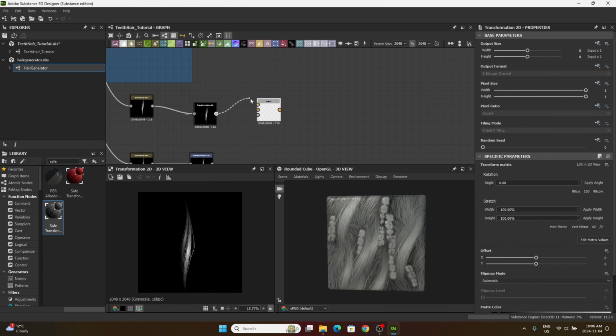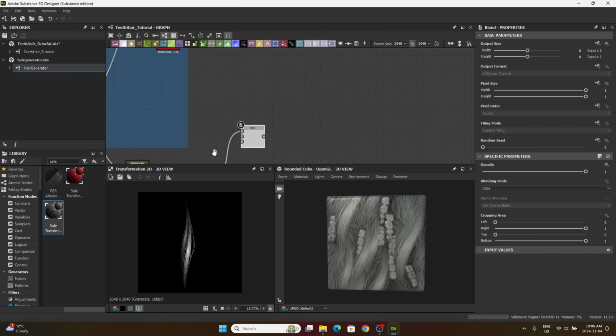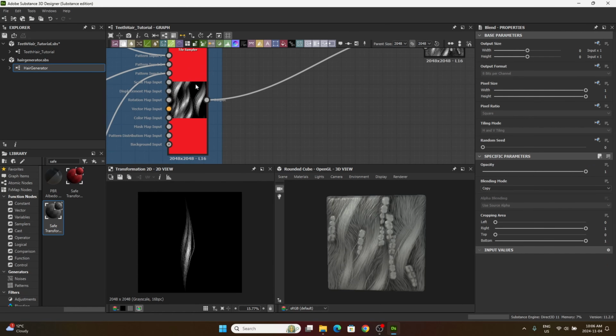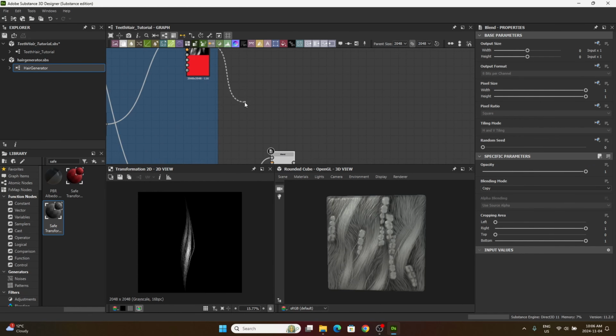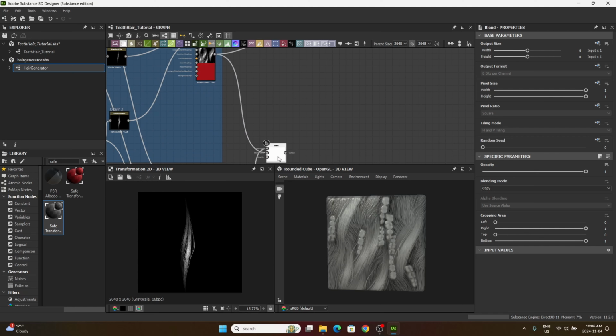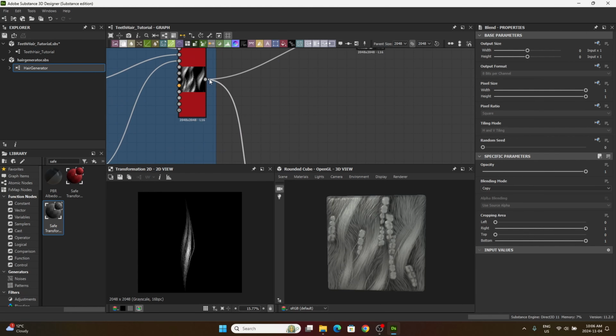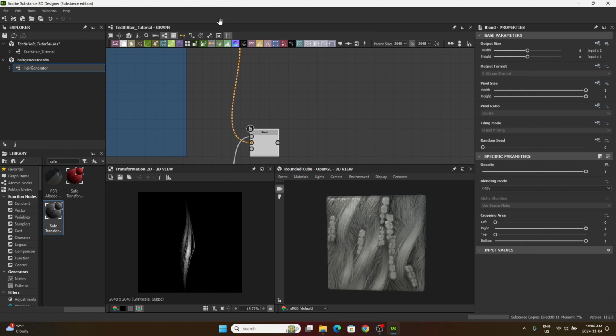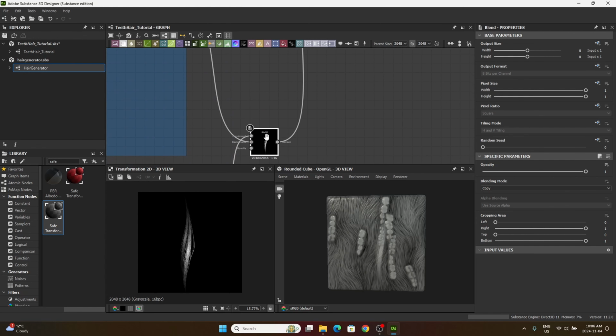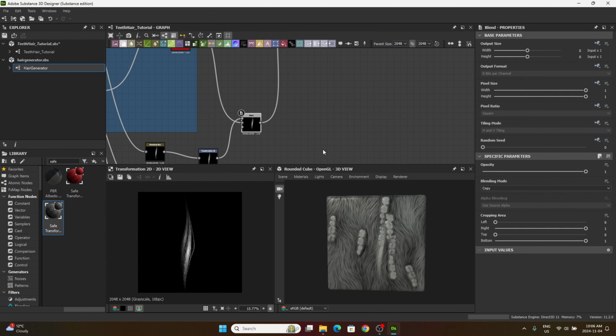Just going to plug this first transform 2D into the foreground and take the tile sampler and plug that into the background. And then I'm going to shift, grab the output, and plug that into the blend. I'm going to set this blend to max lighten.